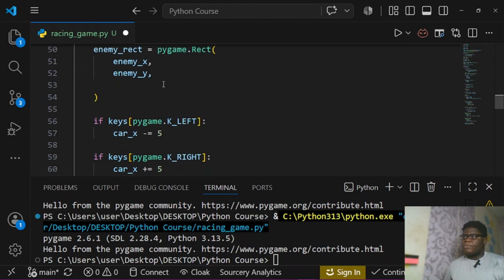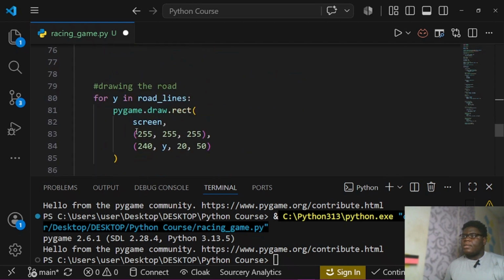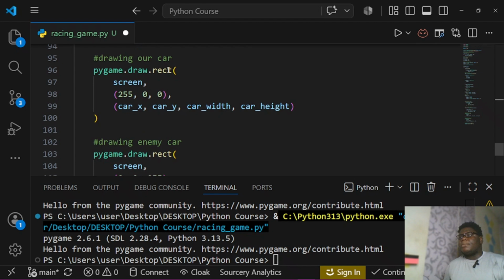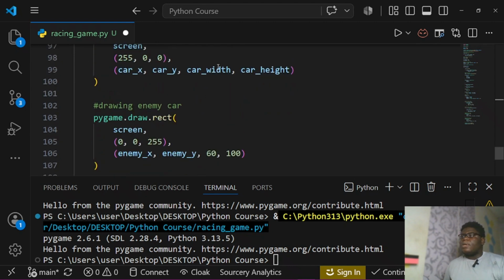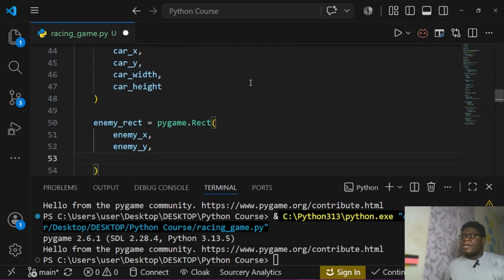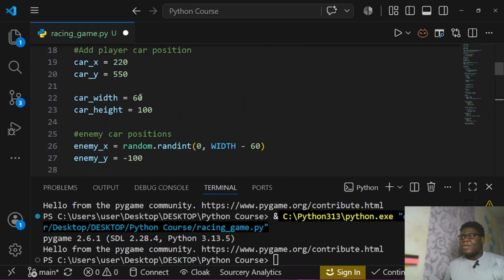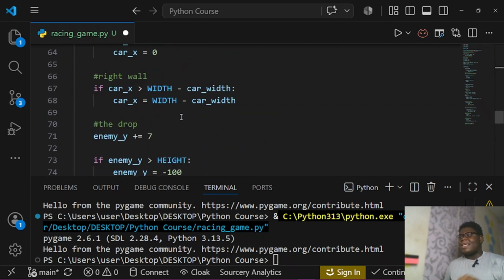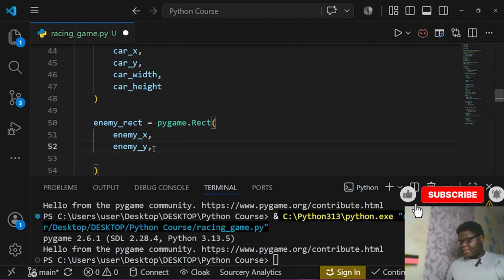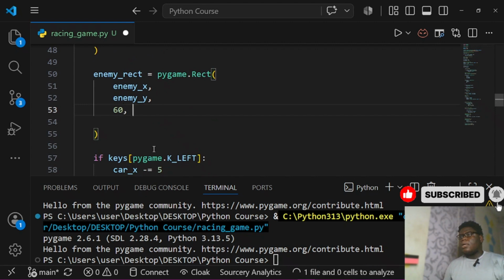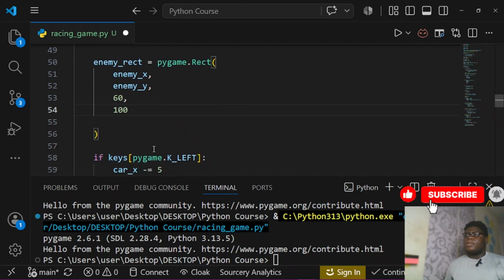Let's go back to where we drew the enemy car. You can see that for the last two, we just made 60 and 100. They are both identical, but at the end of the day, we hard coded this. It doesn't make sense to have different variables for the same thing. It also doesn't make sense to put the player car's variables inside of the enemy. That's just pollution. So let's just keep it hard coded: 60, comma, 100. Good.